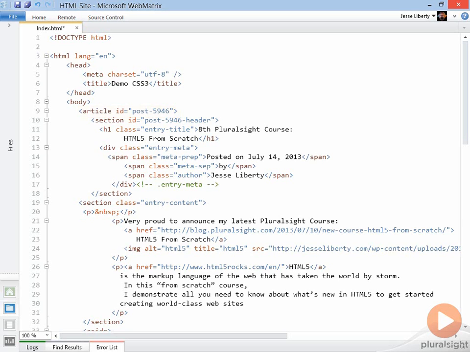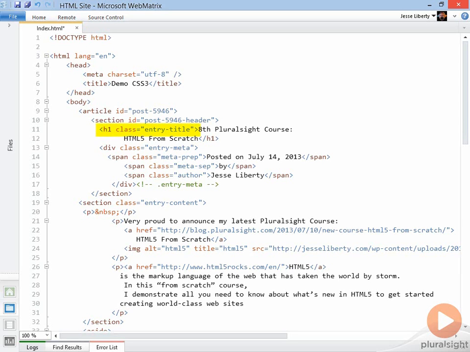Below that is a section. It's the first section within the article, and it too has a unique ID. This is going to be the header for the article. We have an H1 that's a header 1, and that has a class. Class is the other side of the coin for ID.